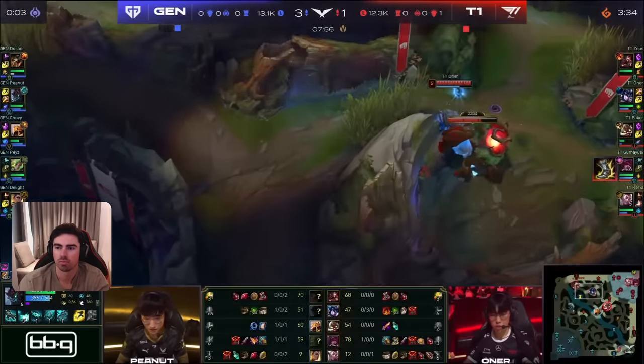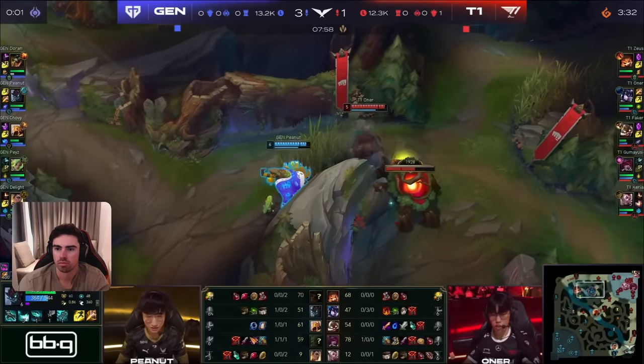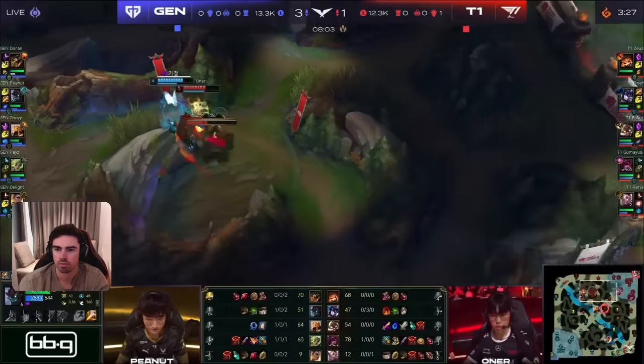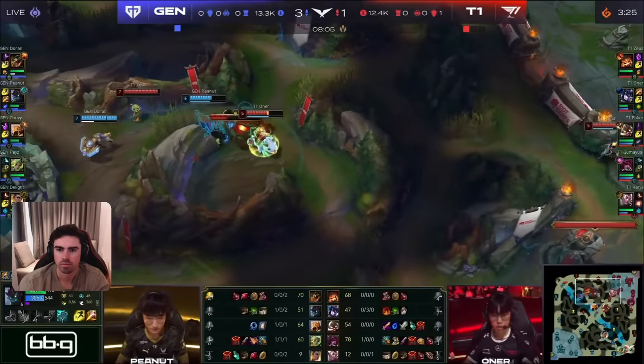Swimmingly. And Peanut, this is what he does best. He gets a lead in the jungle matchup, and he punishes. He's getting in onto Owner now. He has his own red buff, and Owner's just trying to secure a red buff of his own at this point.